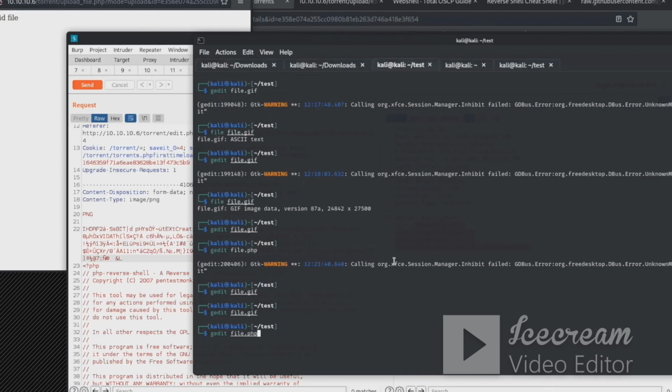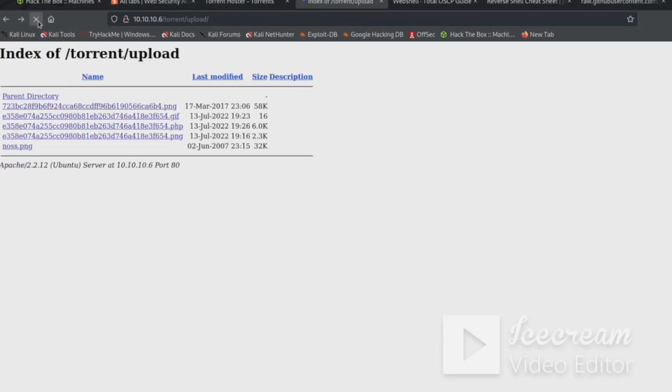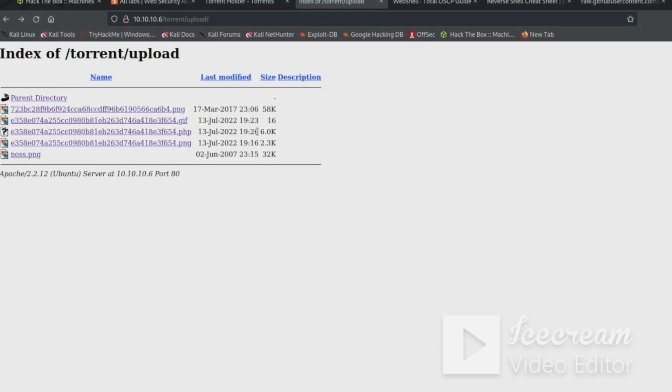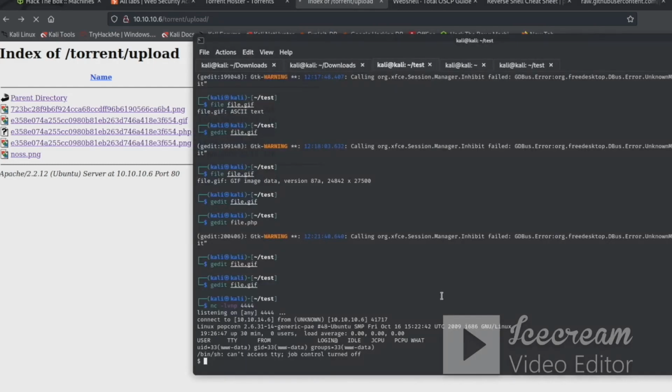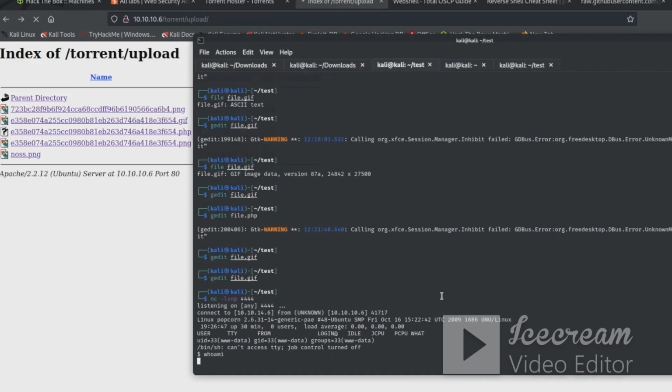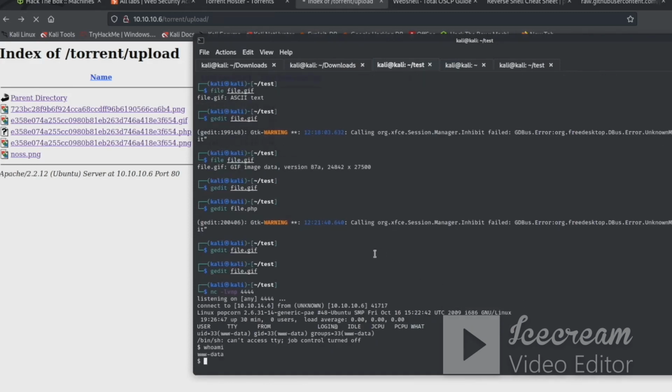We can set up a netcat listener over here, and I think we originally made that on port 4444, and now that's listening. So now when we open up that file, it should execute on the server and give us a shell back. We can see our PHP file, we can see the size has changed. So we open this up and it's hanging and we have a shell returned back to us, and it's going to tell us I am www-data. So that is file upload.